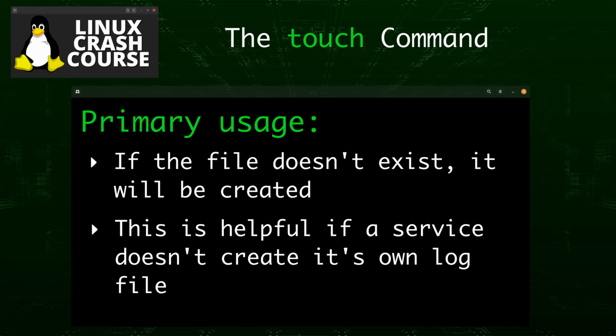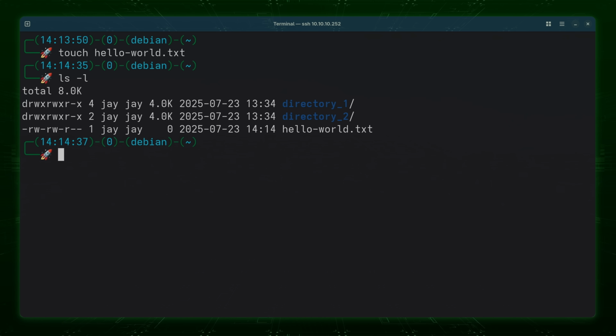We just saw an example of using it to create an empty file, but what happens if a file already exists? Well, in that case, the behavior of the touch command will be a bit different. And to see what the difference is, what I'll do is type touch, and I'm going to give it the same exact file name as last time. Now note that this time the file does exist. Originally it didn't, so it created the file, but now what we're going to do is run the touch command against a file that does exist.